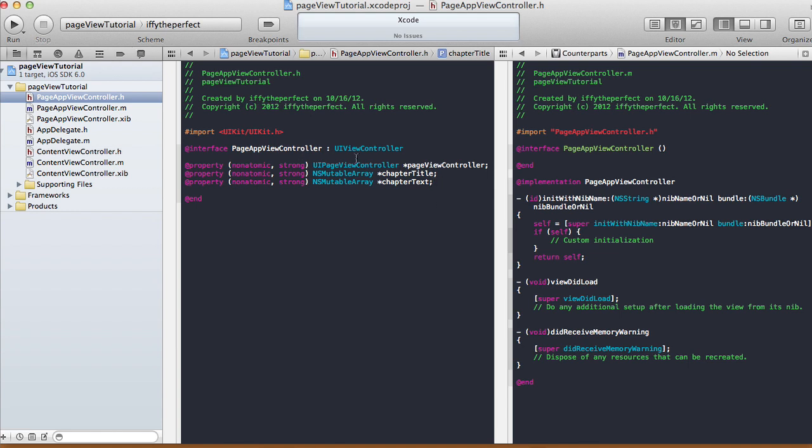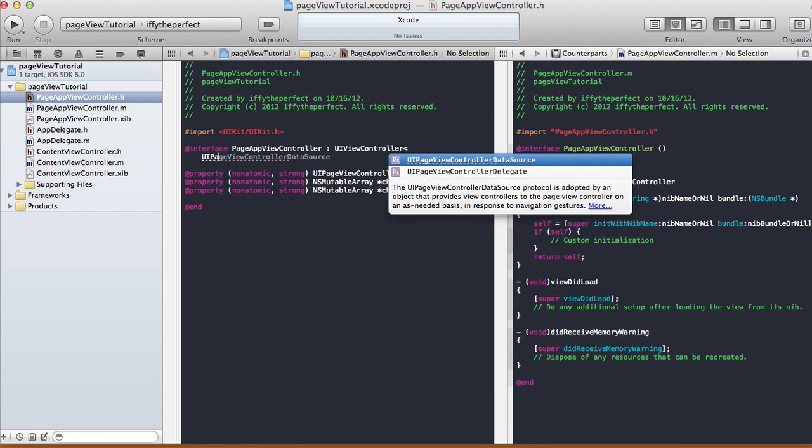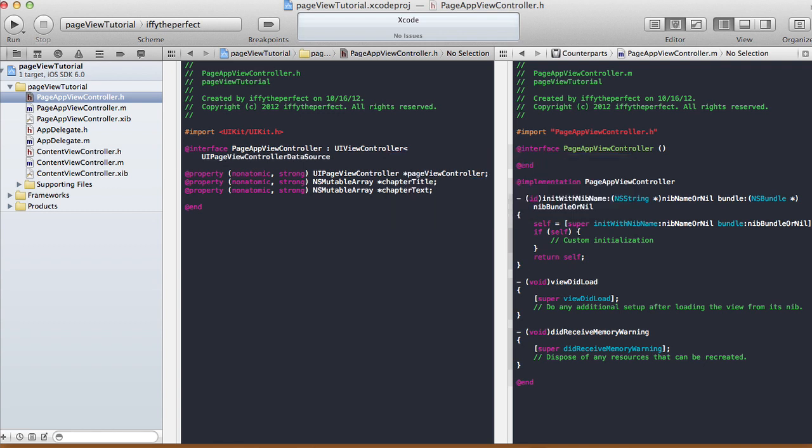Alright, so that's all we need, actually we need one more thing. We need to declare the UIPageViewControllerDataSource. We don't need the delegate methods for this tutorial, so I only need the UIPageViewController data source for this one.